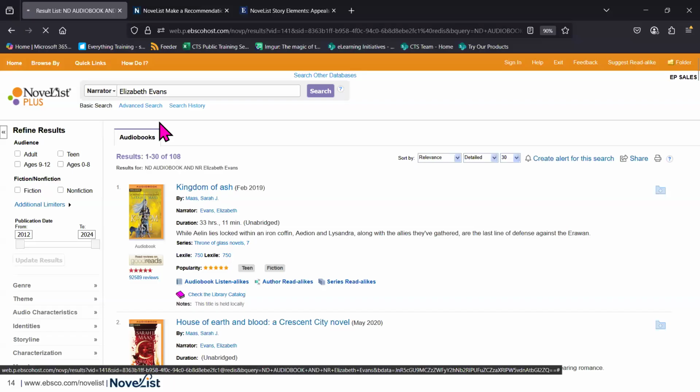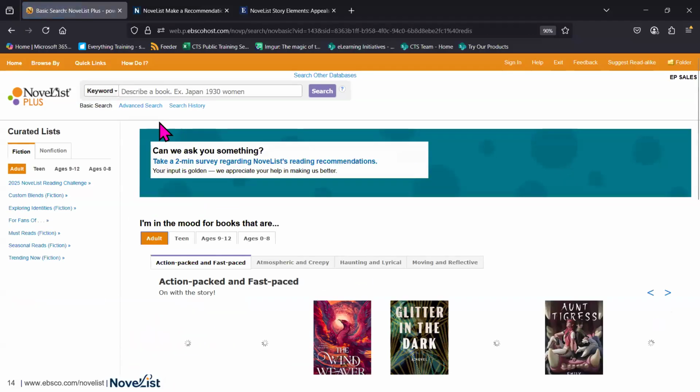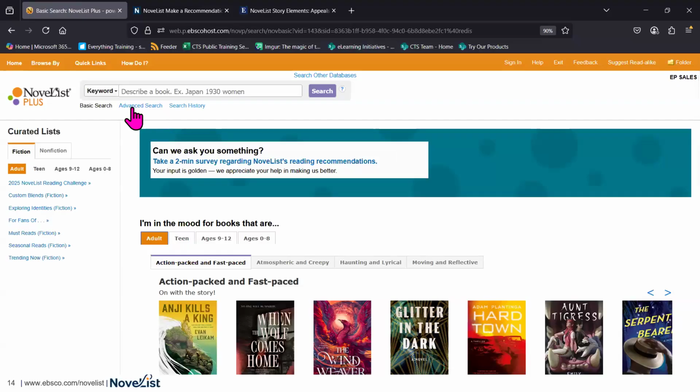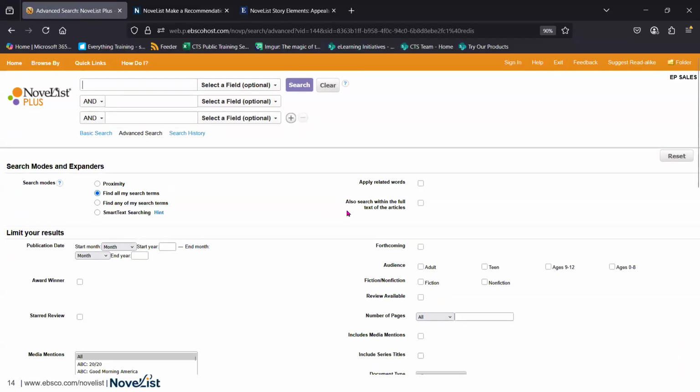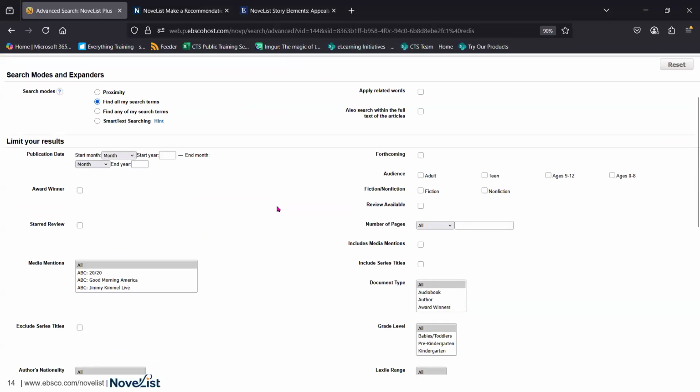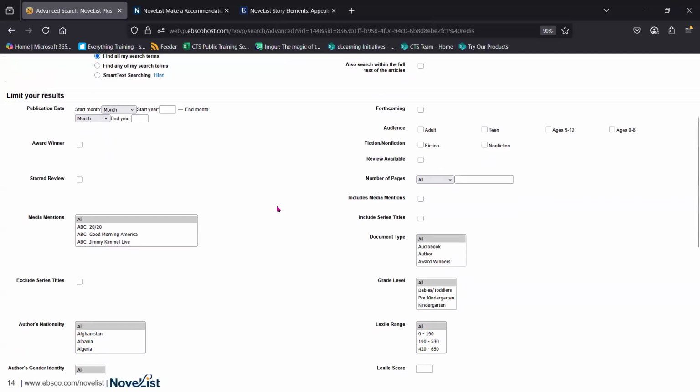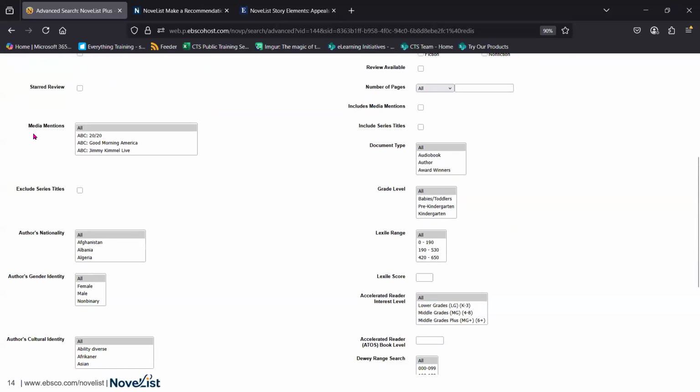Okay, so I'm just going to jump back to the screen here. And what I also wanted to show you is advanced searching. So as you can see, keyword searching, title, author, even series searching and narrator searching is here. You also do have an advanced search screen. It can be a little daunting when you first see it, but this can also help you to locate specific content or items of interest. So for example, there are items around media mentions. Maybe you're after a title that has had some coverage in the media. So you can actually sort by here.